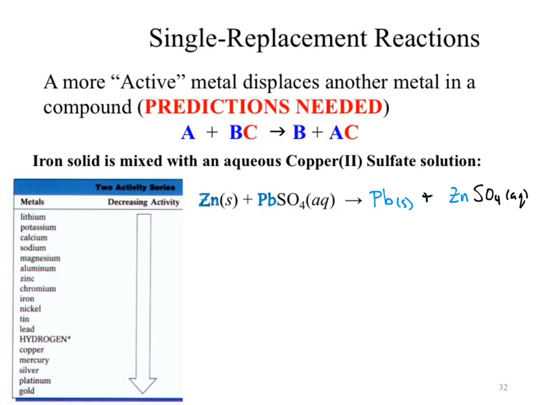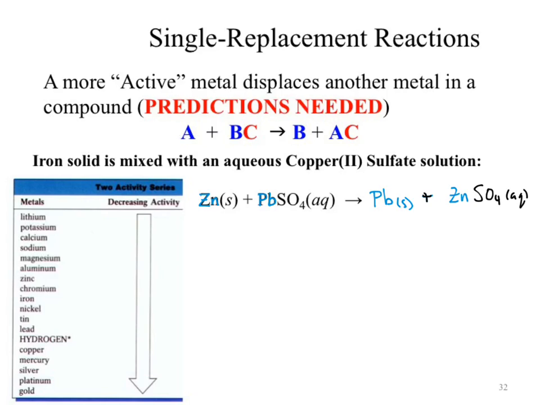What is the charge on sulfate? How do you know that? You're supposed to know it. What is the charge on zinc? We don't know. Yes, you do. It's a positive 2. You're required to know that. This is one of the 3 that I told you have to have memorized, unfortunately, outside of our columns. So you are required to know zinc is a +2, which then means you know your equation is correct and balanced. So now what we want to do is decide, should this reaction occur?